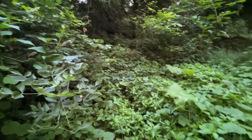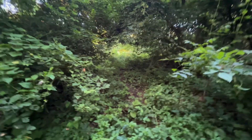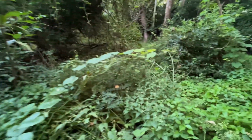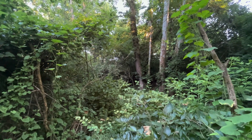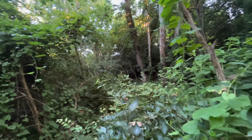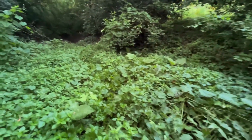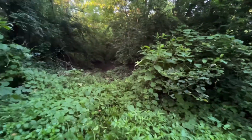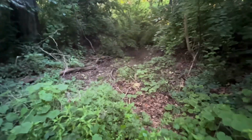Well, there's a critter highway through here. So that'll be another entrance/exit. And then the actual end of the creek is right there. I know you can't see anything on video, but basically where the tree line ends right there is directly into a cow pasture and an electric fence. So basically this right here will be the beginning or the end of the creek run, depending on which way you run it.